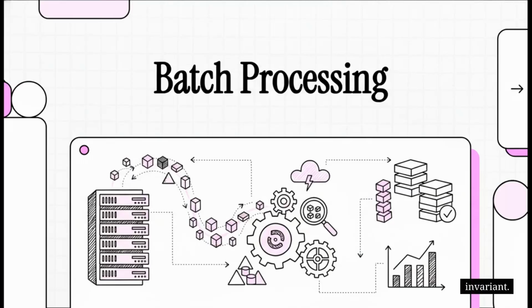So, have you ever wondered how a company like Google or Amazon manages to process just unbelievable amounts of data every single day? Today, we're going to break down exactly how it all works, and we're going to do it by starting from the very first principles of batch processing.